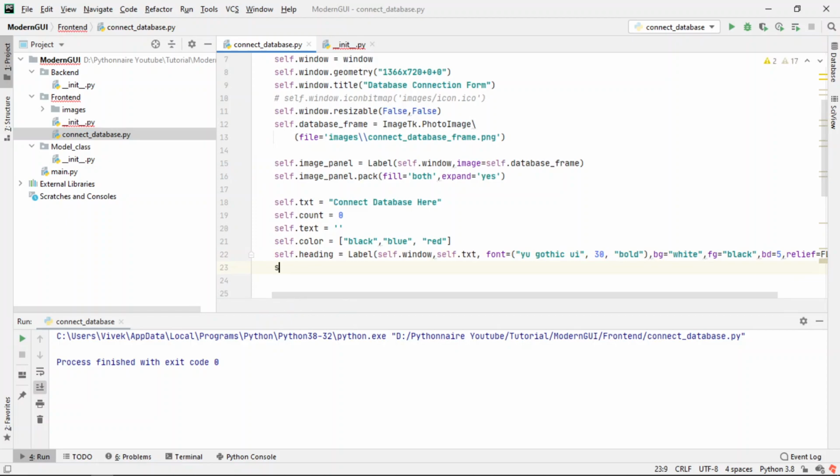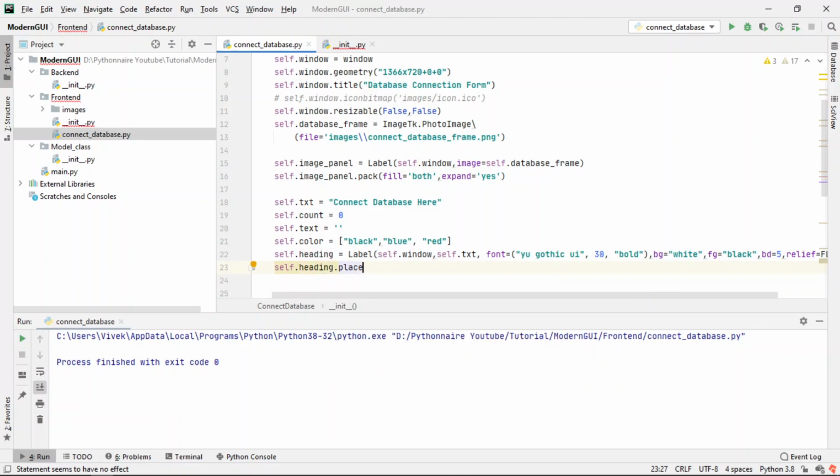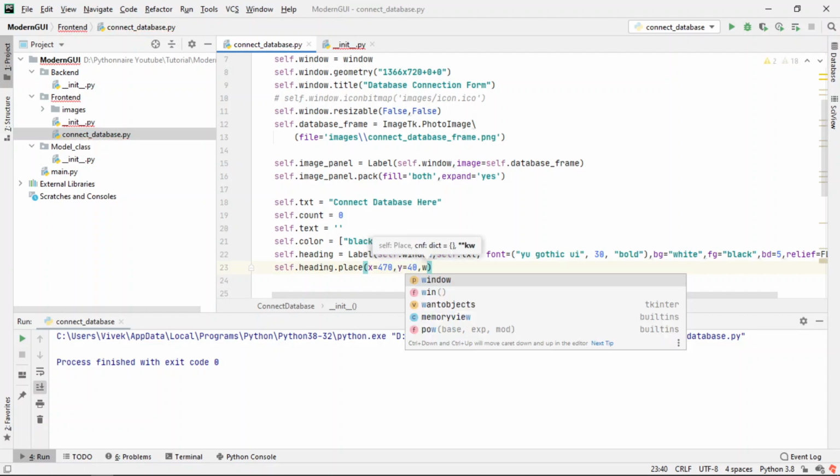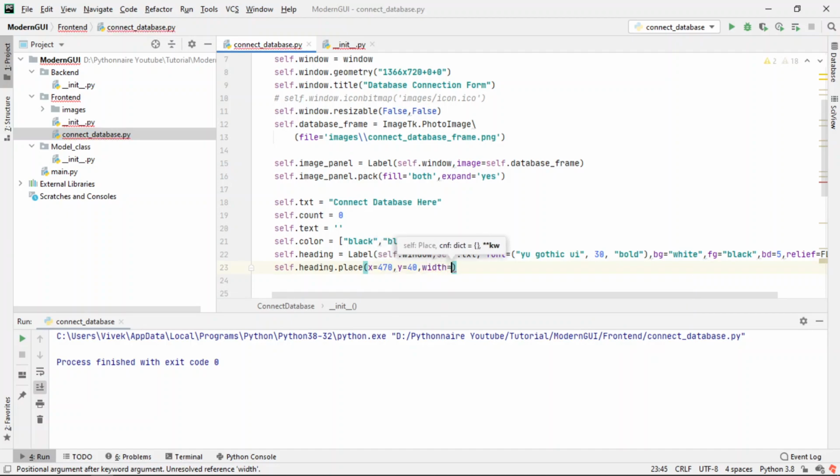Now let's place this heading in our window. I will be using place for every element here. I will place it at x equals 470 pixels in the x-axis, 40 pixels in the y-axis, and the width will be around 450 pixels.